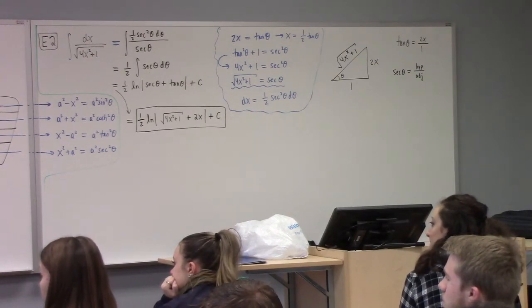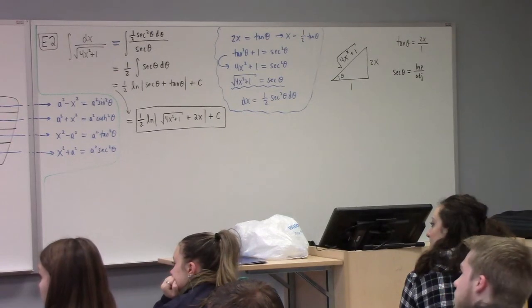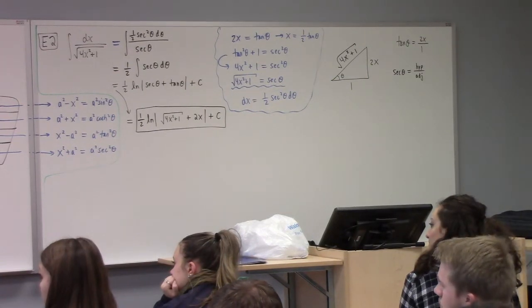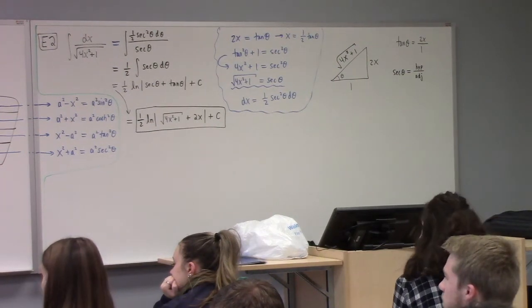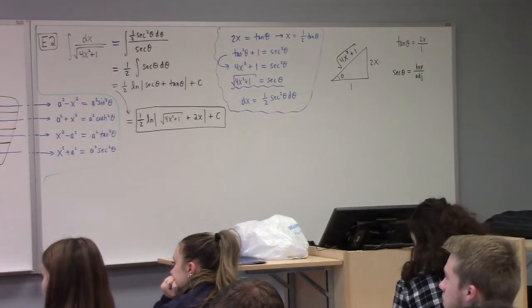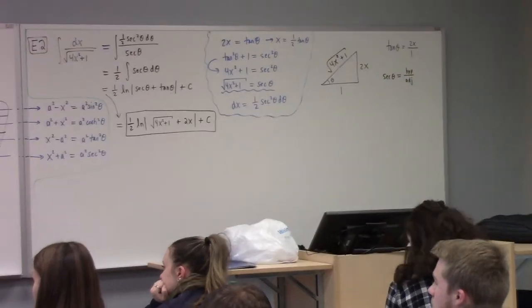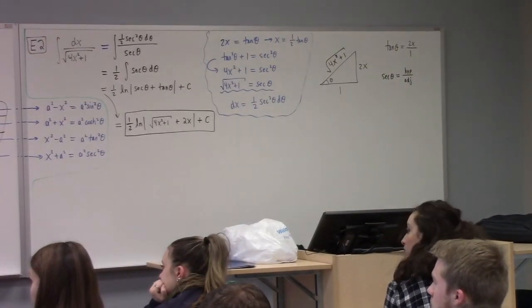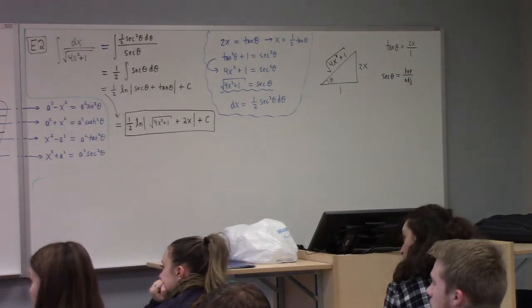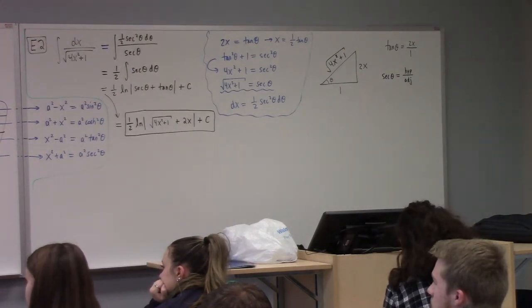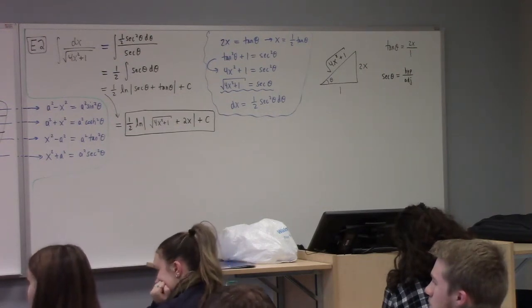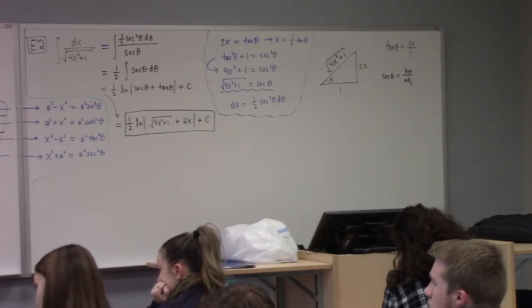How about this one? This one's the same as example 1. You just have to make a what substitution? Yeah, make a u substitution. If you make a u equals e to the x substitution, then this becomes the integral of du over u squared times the square root of 9 minus u squared, which is the problem we solved. Right? There's some problems like this in your homework. Don't be bullied by them. They're not that bad. You just have to make a substitution at the start to convert it to a plain Jane trig substitution problem.